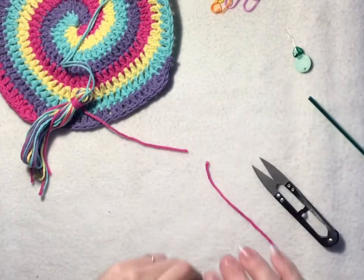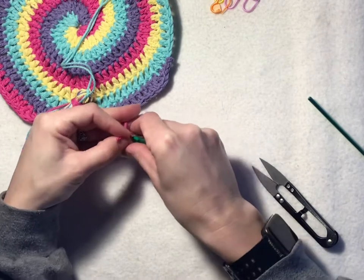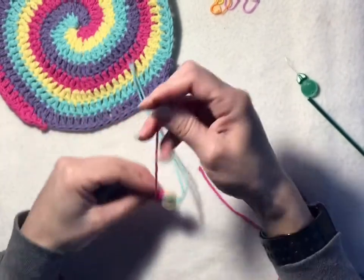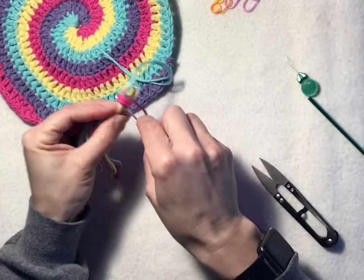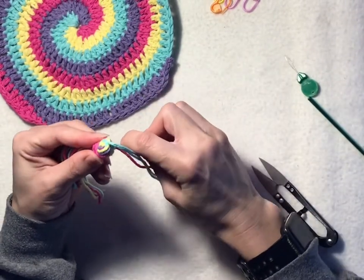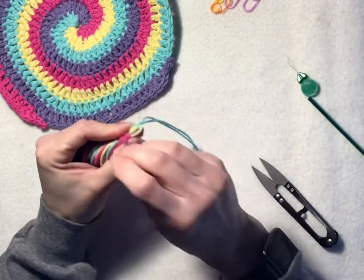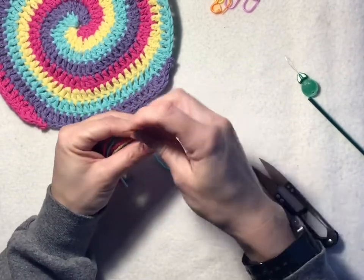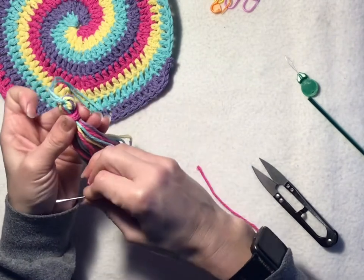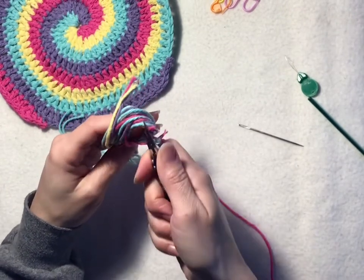Grab your darning needle. Thread the end of the tail into the darning needle. And then we just want to secure that end of our little tassel. And simply go through the knot. And just want to go back and forth a couple of times just to make sure it's secure. All right, then I'm just going to go down, kind of work the rest of that tail into the tassel. All right, then go ahead, cut the bottoms loops of your tassel.